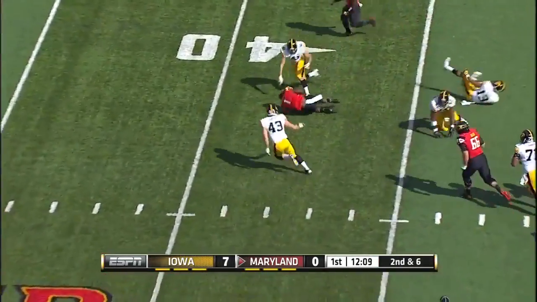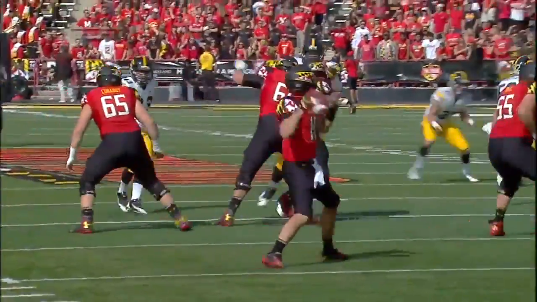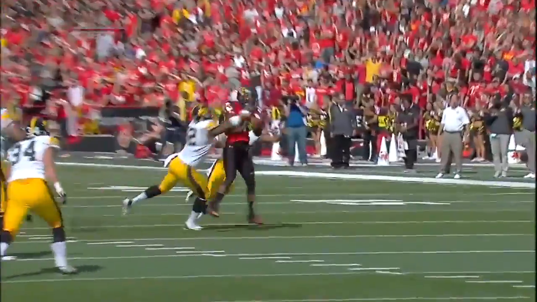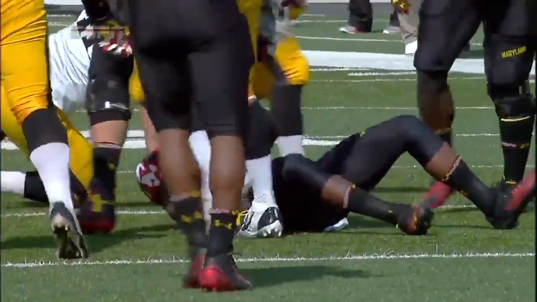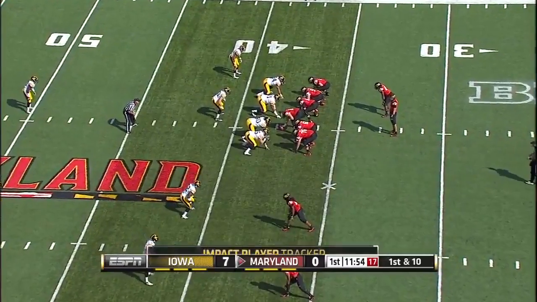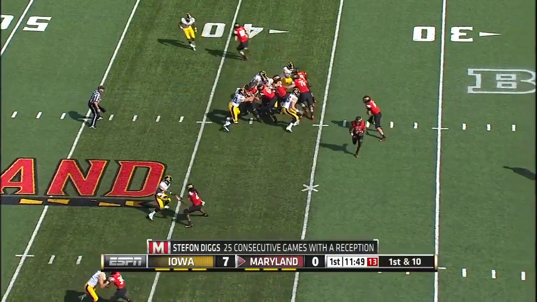To the air, the first pass caught by Diggs, sheds a couple of tacklers. Diggs is out wide on this play. Usually plays in the slot. They're going to move him around a little bit, get him out wide, give him a chance to deal with just the corner. When you're in the slot, you have to realize where the linebacker, the safety, and the corner is. They want to see if they can get him lined up with those linebackers or safeties as opposed to the corners.